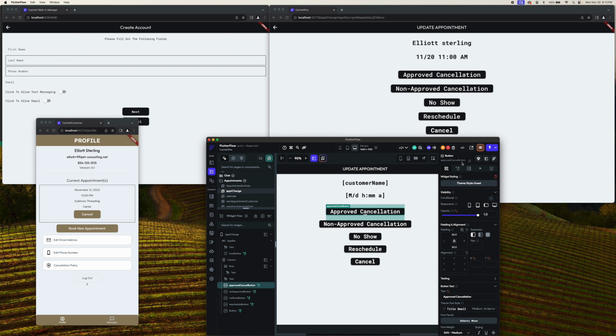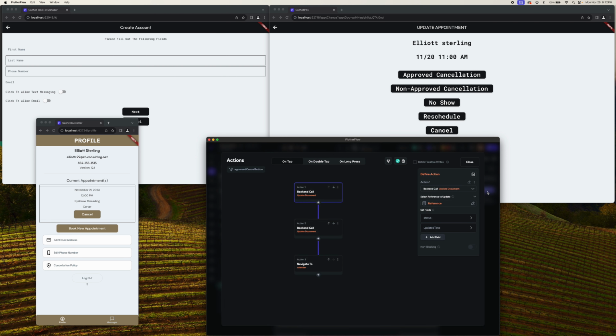It's going to show that the status of the appointment is changed based off of whichever field we choose. So this status will be appointment change status when it was updated. Then we're going to update the customer document. Total canceled appointments is going to be incremented by 1. Those are the main things with that.